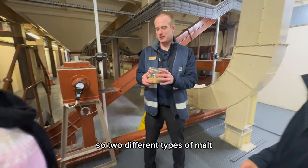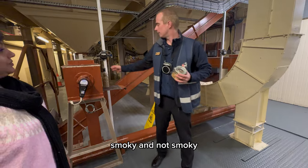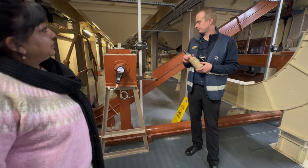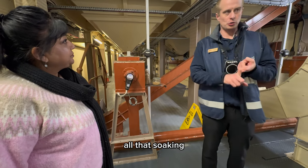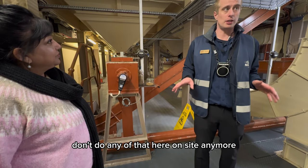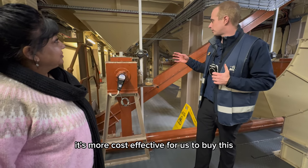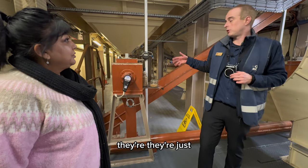So, 2 different types of malt and 2 different types of malt whiskey. Smoky and not smoky. The only difference between the two. But this year we're not doing it. And everything I just spoke about, all that soaking, germination, drying, smoking, if applicable, we don't do any of that here on site anymore. We stopped doing that in the 1970s. It's more cost effective for us to buy this from malt houses. They're third party, that's what they do.